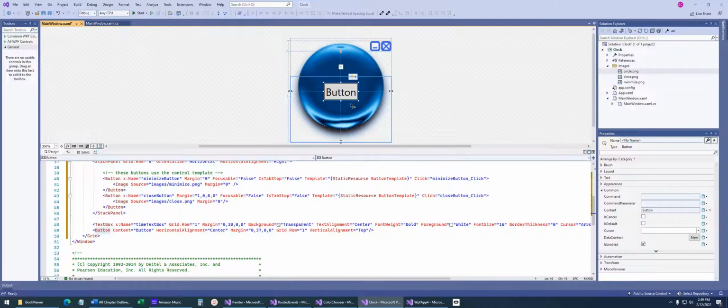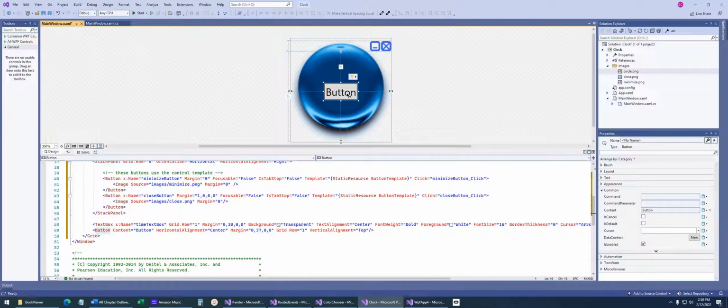Well, in WPF, what they've actually done is they've styled this button for you, and they've created styles, and they've created what's called a template for you behind the scenes. And so this button has what's called a default template already applied to it. Now, what's interesting about that is every WPF control, whether it's a button or label, any control is actually what's called lookless. And what that means is it actually has no visual. It's lookless. There's nothing to the visual aspect of a button until it gets a template applied to it.